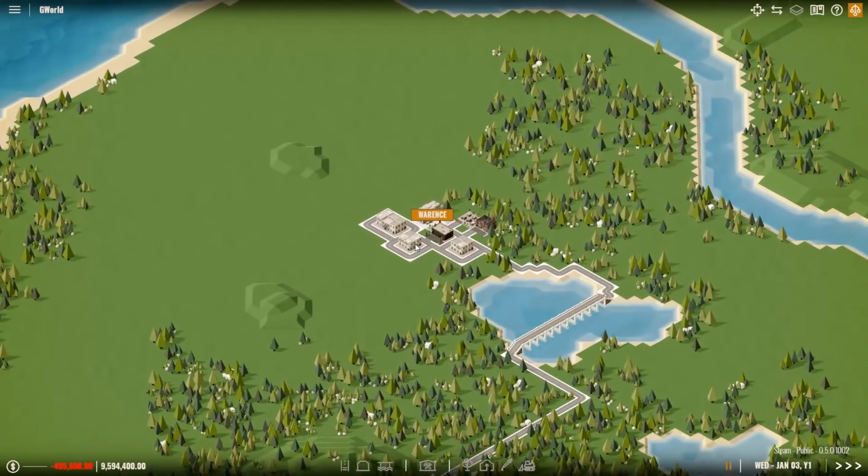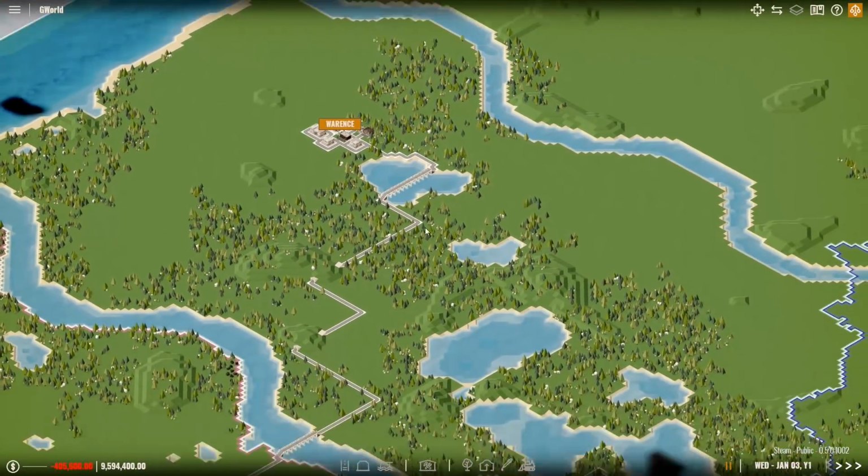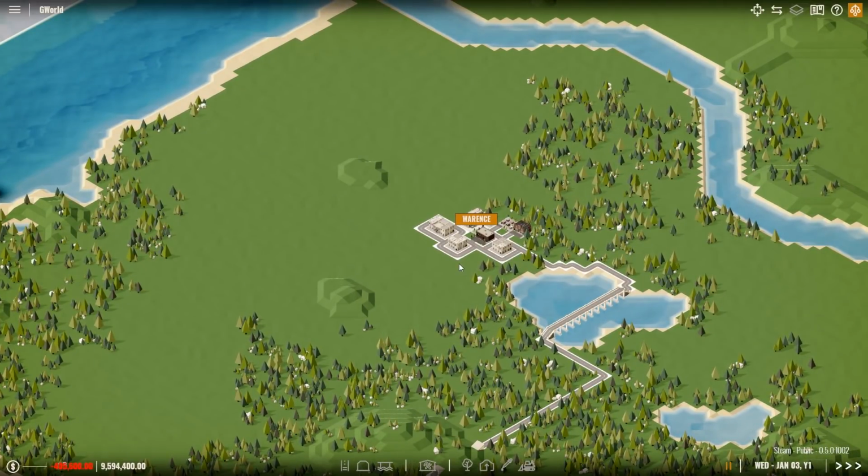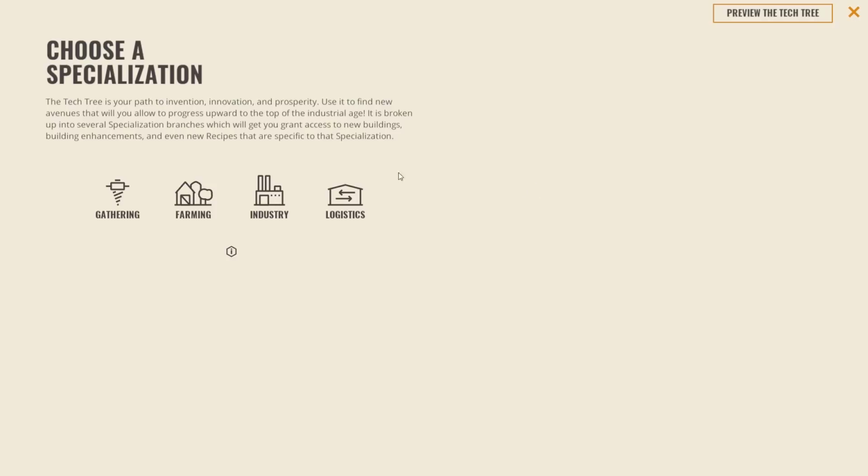So why does it matter that you know where the region is? Well, that's because, again, previously you could build whatever building you wanted within budgetary limits. However, now we have a tech tree. You have to select a specialization. I'll leave that for the moment, and I'll show you the tech tree.